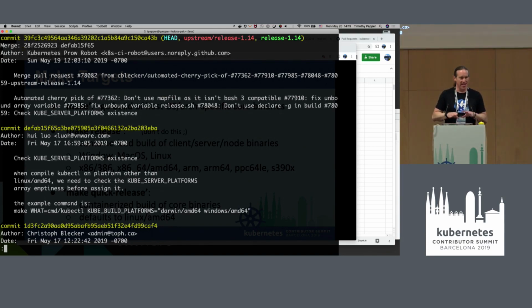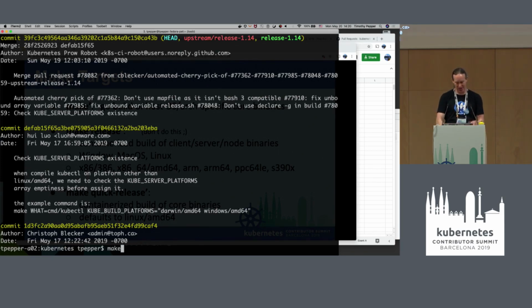So Macs come with really old tools, like a really old bash, and people have been introducing new bashisms into our bash scripts on master, and we have to keep catching those, and we could really use a unit test for this, by the way. Great first contribution maybe for somebody. So we keep breaking this and refixing it, and last week we discovered that we had merged one of the breaks into the 1.14 branch and had a whole set of fixes then that we cherry-picked back to that branch as well.